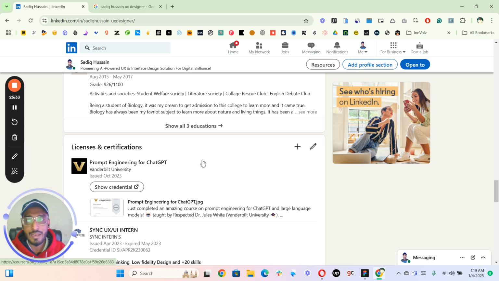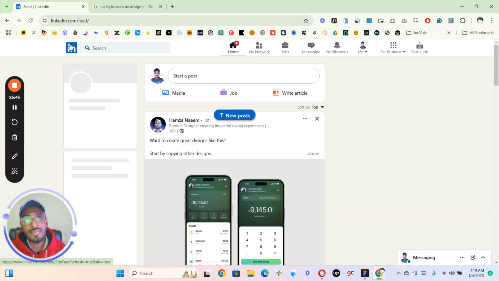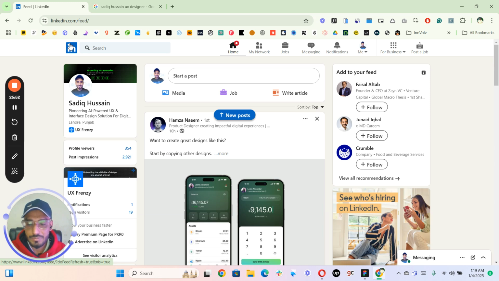Then you have to connect with your like-minded fellows, or maybe a person working in the same niche, right? And working in a good company as well. Then you have to connect with the CEOs or the founders of different ventures, startups, companies, and then specifically with the recruiters as well. Maybe those who are trying to hire assets for their company. Just go there and try to connect with them.